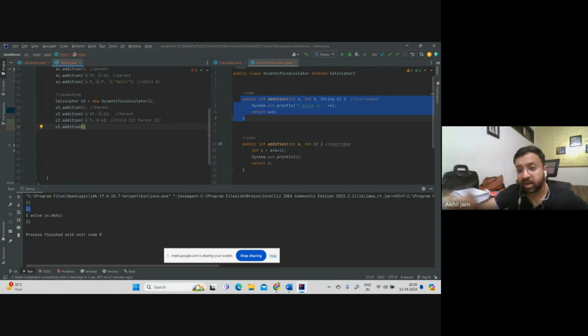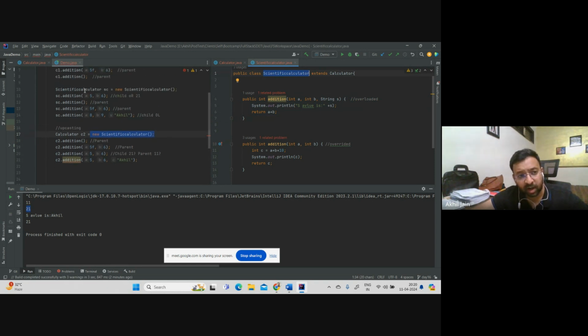This is something which we learned yesterday. 5 comma 6, comma, let's say Akhil. If I try to run this, you can see I'm creating the instance of the child class. If I had assigned it to a reference variable of child, I would have been able to access this method like I was doing earlier.